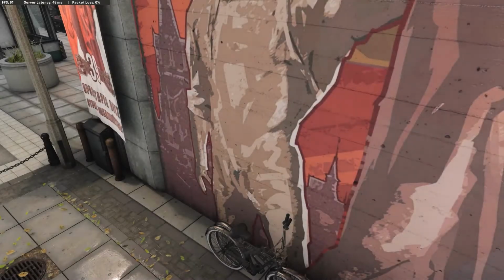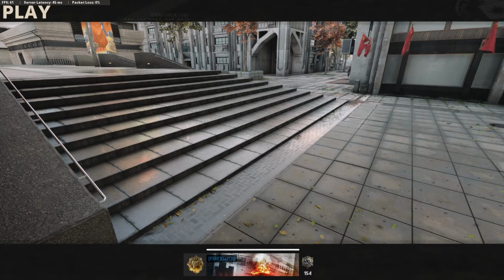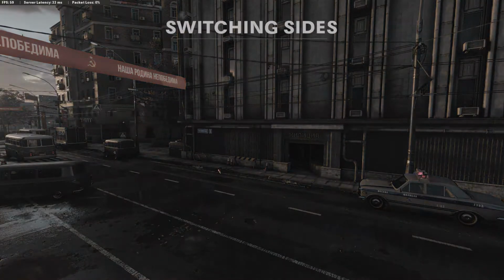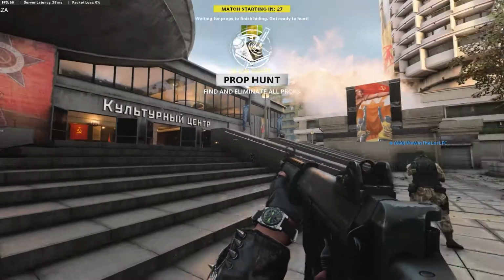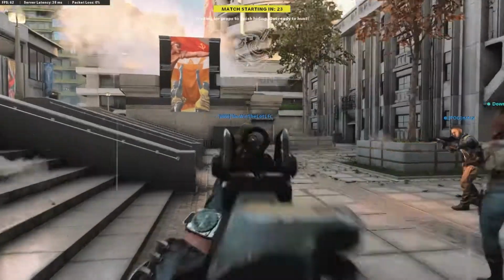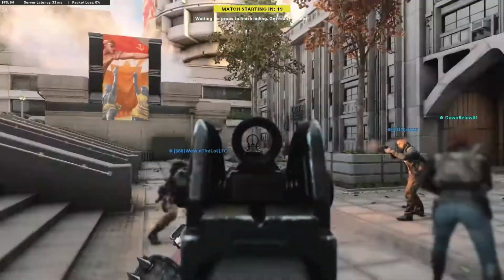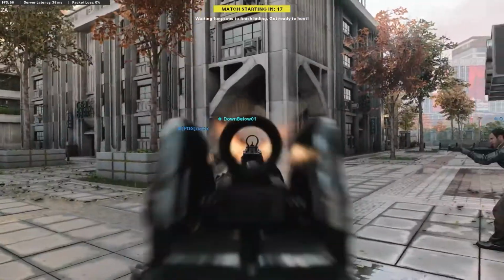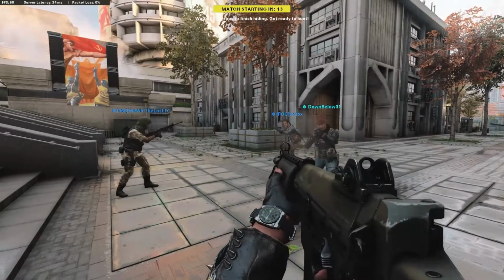So after that win then, we're now on to the second round. And we're going to be playing as the Hunters. So as you can see, switching sides. And now we're waiting, giving the props the 30 seconds they need to go and hide. At this point, everyone seems to want to shoot each other. Not quite sure why, but I guess it's boredom.